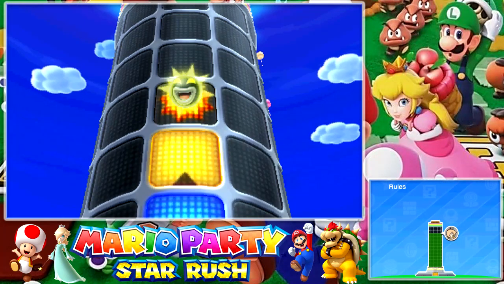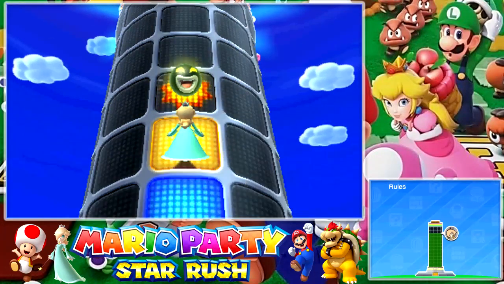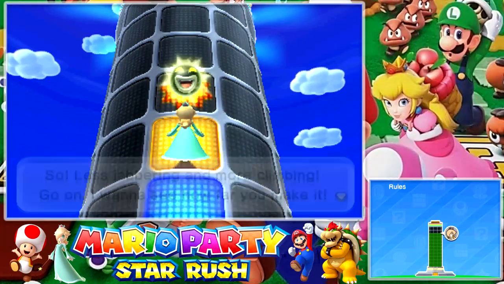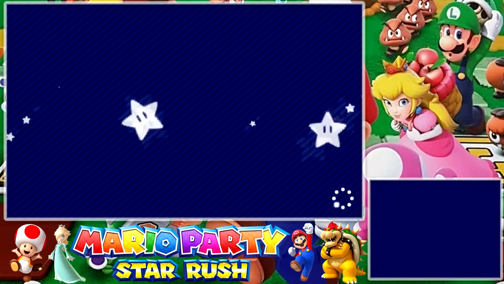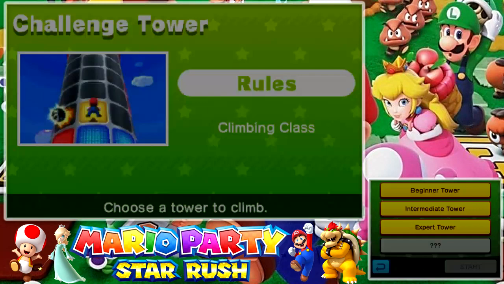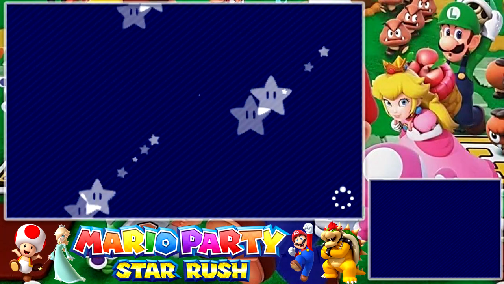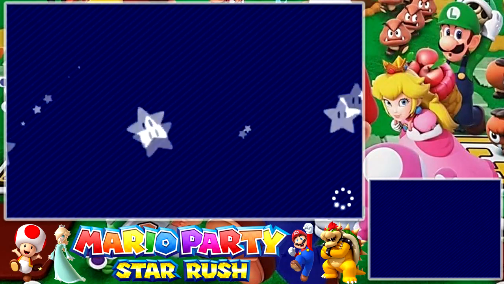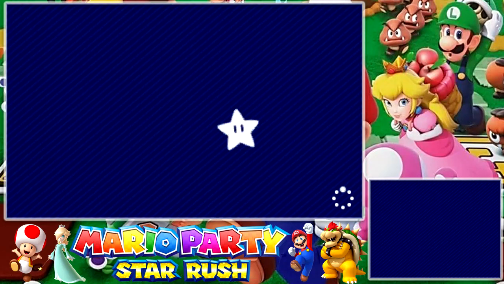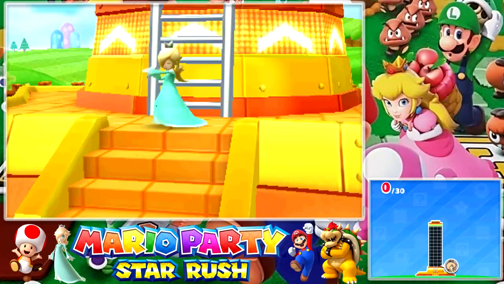Okay, I see. That's quite handy. I won't use an amiibo, but that is quite handy, mainly because I'm not using a New 3DS or one of the extension cable things. Okay, I see how this works. Let's try the beginner tower, shall we? It is interesting. It's kind of like Minesweeper, but a tower, basically. Alright, let's do this.